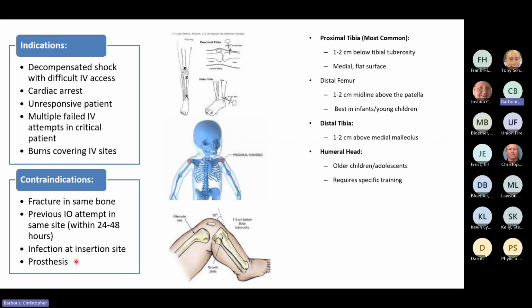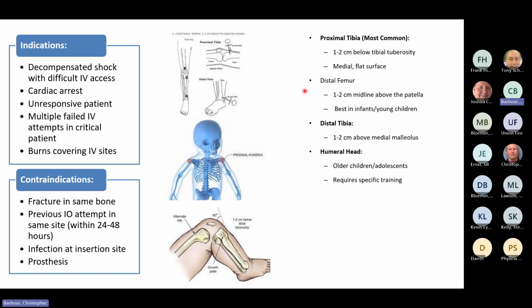I'm pretty sure they're talking about if they have some sort of knee surgery. At Children's, if there was a kid around who had knee surgery and had some sort of artificial hardware in there, they'd come there. We don't want to go through an infection, and if there's been an attempt in the last 24 to 48 hours in that bone, we don't want to use it. If the bone is fractured, we don't want to use that bone. I probably wouldn't use a tibia if there was a femur fracture, because it's just going to cause your fluid to end up sitting in that leg. So you may want to switch to another site.